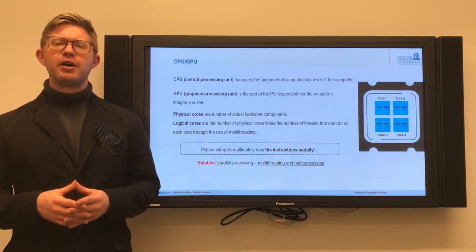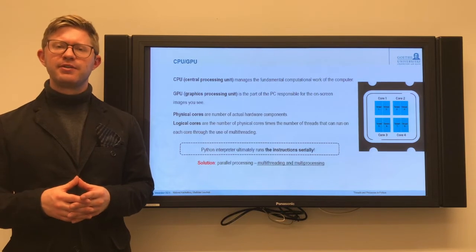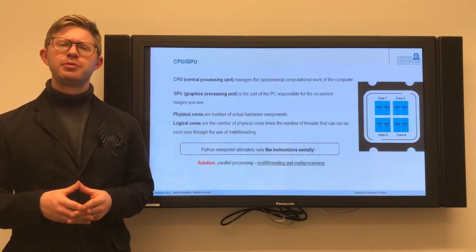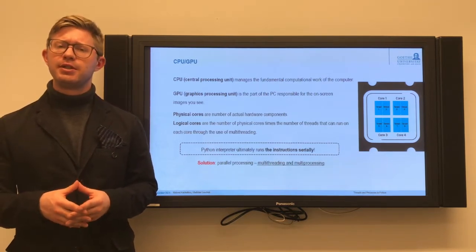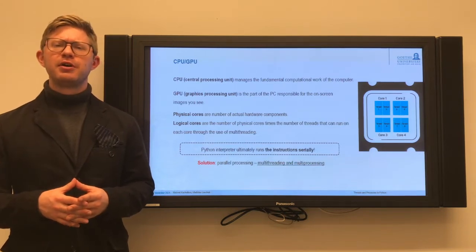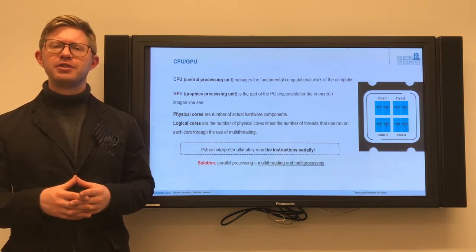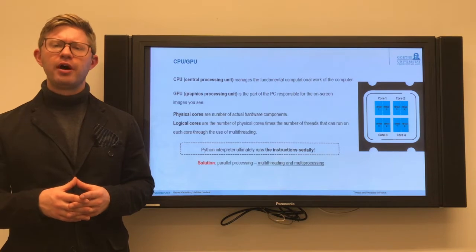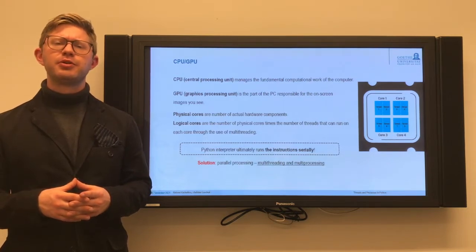GPU stands for Graphics Processing Unit and is the part of the PC which is responsible for the on-screen images you can see. Their highly parallel structure makes them more efficient than CPUs for algorithms that process large blocks of data in parallel.